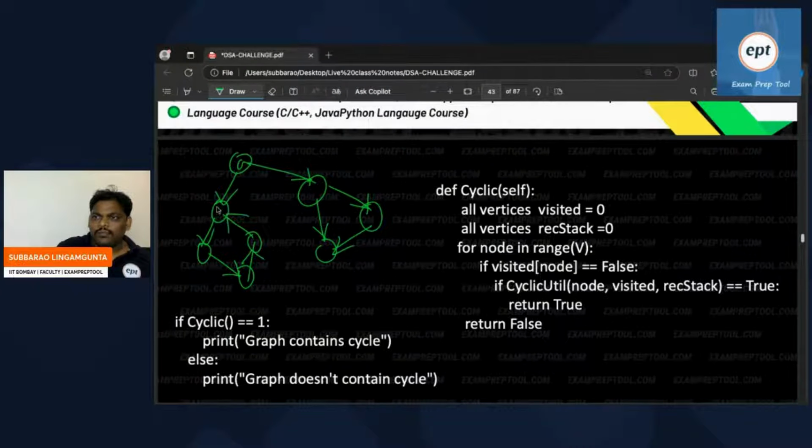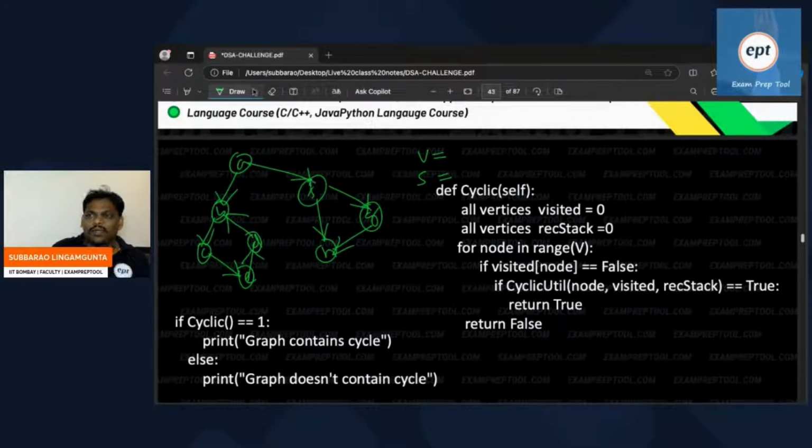A here, B here, some numbers D, E, F, G, and H. So now see this one, visited array, right? Next one. This is going to be the stack. If you want, you can give numbers also. Somehow you represent it: whoever is visited should be marked in the visited array. Whoever is there in the stack should be there in the stack area, right?